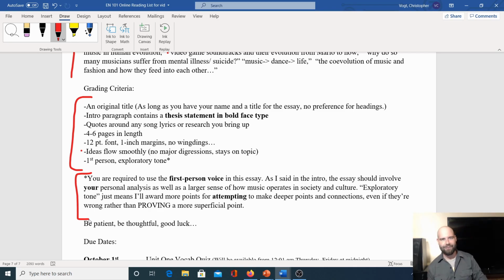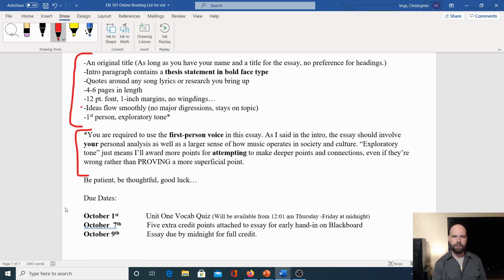We'll have another essay for those of you that like to be right and want to prove a point and be as persuasive and manipulative as possible. There'll be time for that. But for now, for this essay, think of it as exploratory. You're trying to show off that you can grapple with complicated ideas and get to that next level of complex thinking.